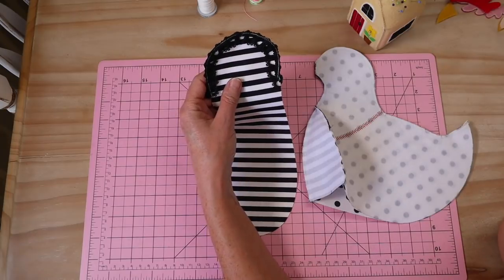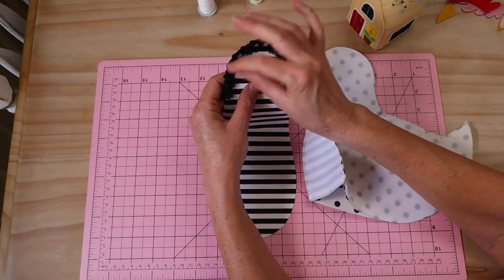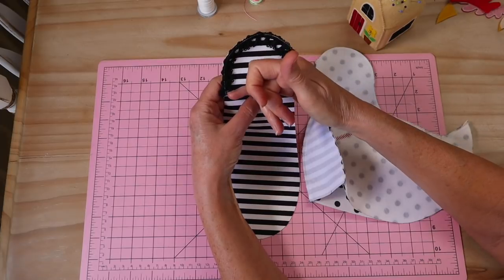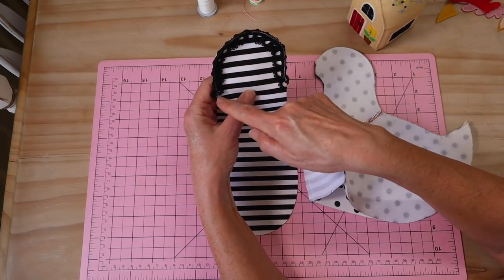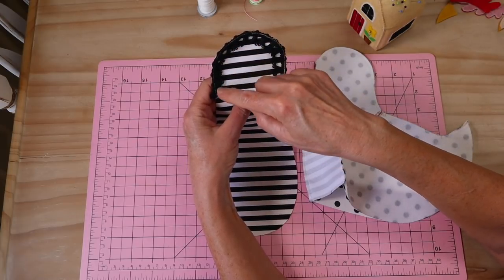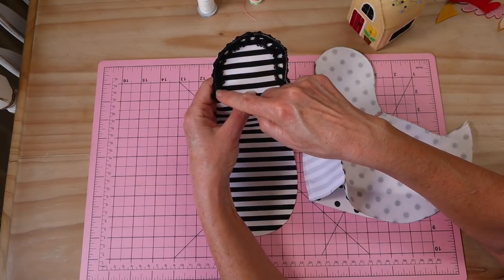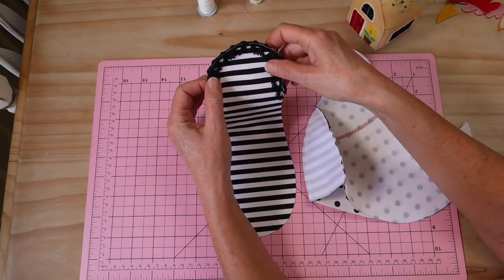So any little lace trim will do. You can even make a ruffle out of some of your fabric and add that there. Just make sure that you can place it around the top edge there, go down as far as you like, just make sure that it's even and it's right sides together. And I've just stitched that just within that seam allowance, so it's all there in place.